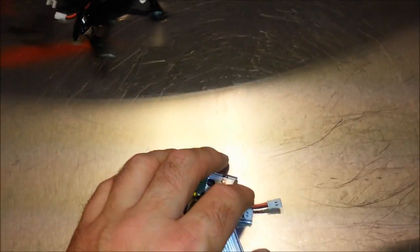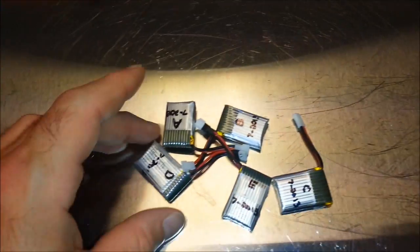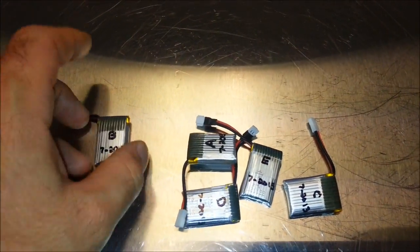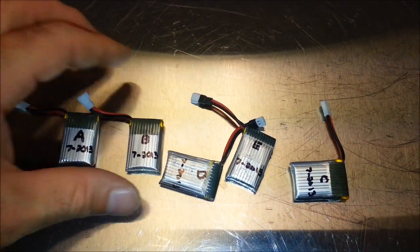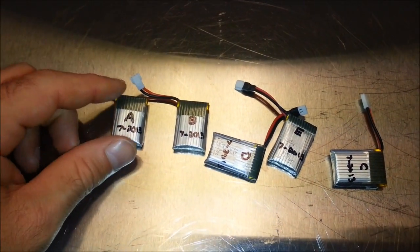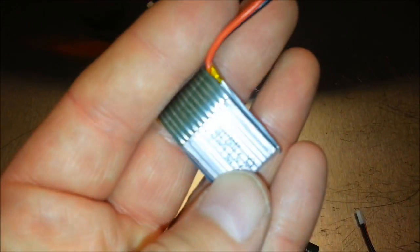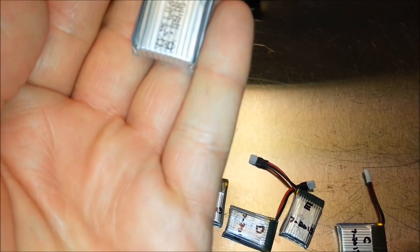Alright, and one more thing about this little quad is that the batteries and the parts are relatively cheap. I purchased this 5-pack of batteries from Banggood along with the quad when I ordered it, and they charged me, I believe, $12 with free shipping for these batteries here. And the specs are the same. It's a single cell 3.7 volt, 240 milliamp battery.